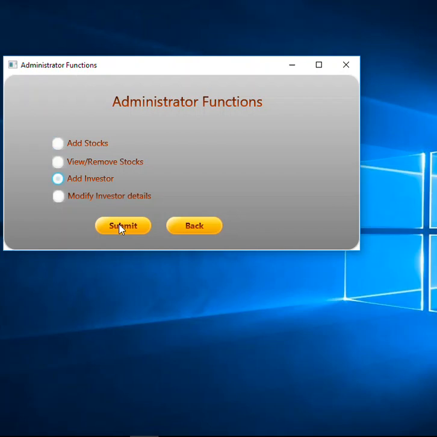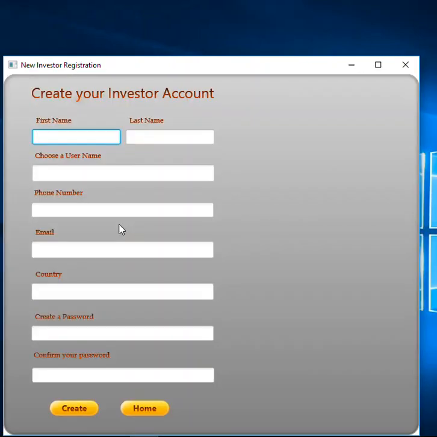If an administrator wants to add a new investor from his end, this is the registration page which opens up, and validations are kept for each and every input here. It says first name cannot be empty, so I would go ahead and put some first name. If a username is not provided, null validations are checked at each and every point.